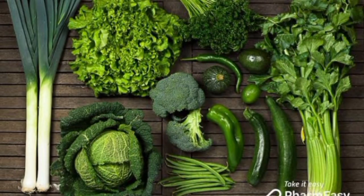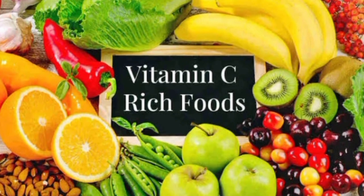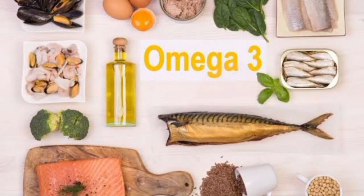Green leafy vegetables rich in lutein and zeaxanthin include kale and spinach. We also have vitamin C, found in citrus fruits like oranges, lemons, and tangerines. Vitamin C is high in the aqueous humor and helps prevent free radical damage in the eyes, and helps with macular degeneration and cataracts. Omega-3 fatty acids contain DHA, which helps in regulating eye pressure, developing the brain and retina, and helps with macular degeneration and diabetic retinopathy. Foods rich in omega-3 include salmon, tuna, sardines, and walnuts.